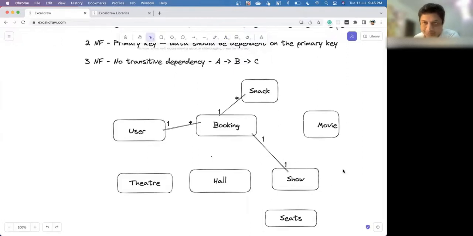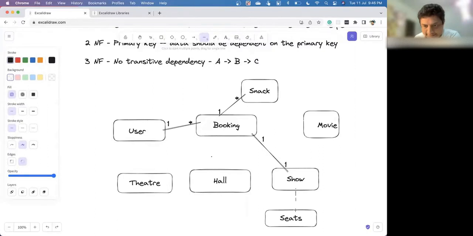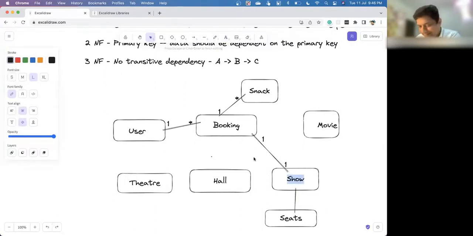Clear? Yes. A show will have many seats. A seat can be in multiple shows. So many to many relationship here.